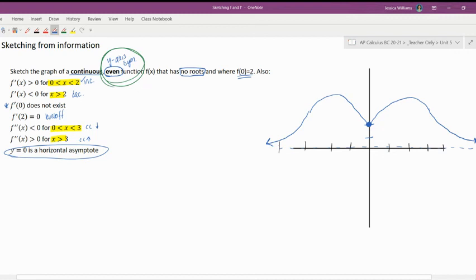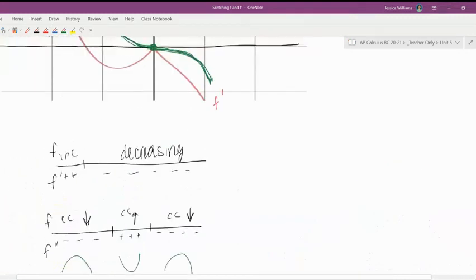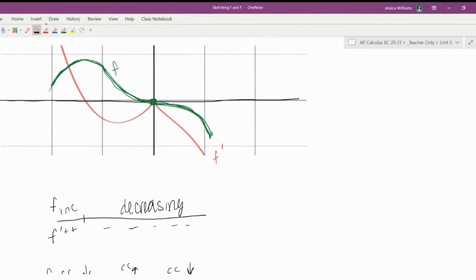I want to point out one thing that I kind of glossed over. I don't know if you can see it anymore, but there was a cusp right here on our original function, not our original, but our derivative function. There are no such things as points of non-differentiability. There's no such thing. No, that's not what I meant to say.